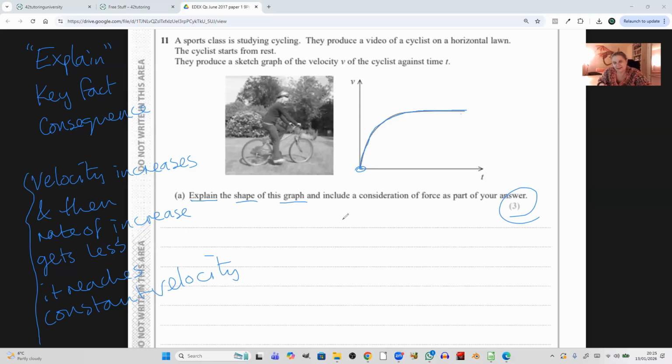Right, now, what we've got to do is explain the shape of the graph. When the velocity is increasing, we've just been discussing with Ian that the acceleration is the rate of change of velocity, isn't it? What is the acceleration on this graph? What gives us the acceleration? Because it's not an acceleration time graph, it's a velocity time graph. Thank you, Ian. It's the gradient of the line. Right, now, what causes acceleration?